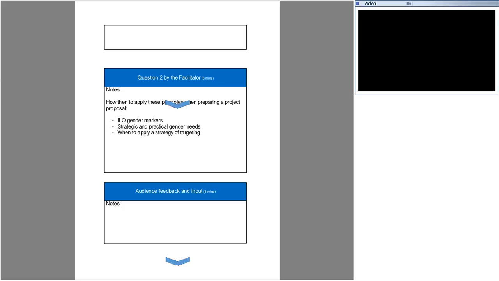Okay. So it shouldn't be a competing priority with other things. In fact, if you're looking at different subject matters, you can only really address something effectively if you include a gender dimension. So it's not something that is in challenge to other things. It will actually help you achieve other things. So if you're trying to promote fair wages, or better labour inspection, or freedom of association, whatever particular aspect of the ILO's mandate it is, bringing a gender dimension to it will actually make it more effective. It won't take away from the primary goal. It will actually enhance the primary goal. That's the thing to remember.